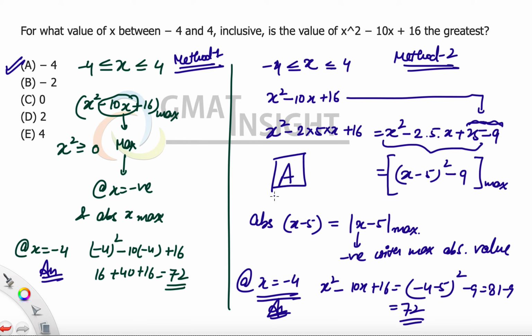So these are two methods we have learned. The second method is slightly complicated because it involves some understanding of the absolute value, the modulus, the inequality part. However, the first one gives us a slightly easier understanding of what exactly we have to look at in order to maximize the given expression. I hope I could teach you a very basic small concept of inequality. This in a way can be called a start of inequality.